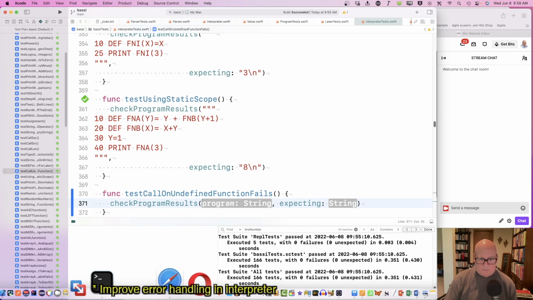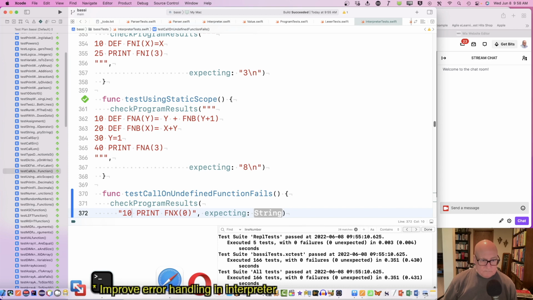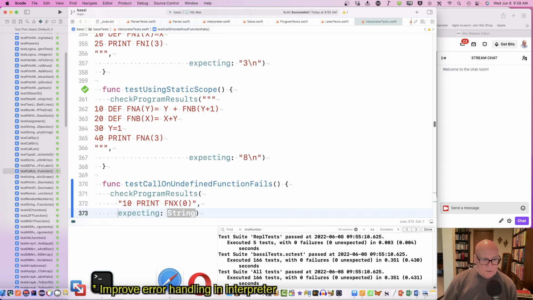Well, it's actually pretty simple, right? It's just 10 print fnx of 0. I suppose I should put that on a line. And the results we expect, well, we expect our error message.